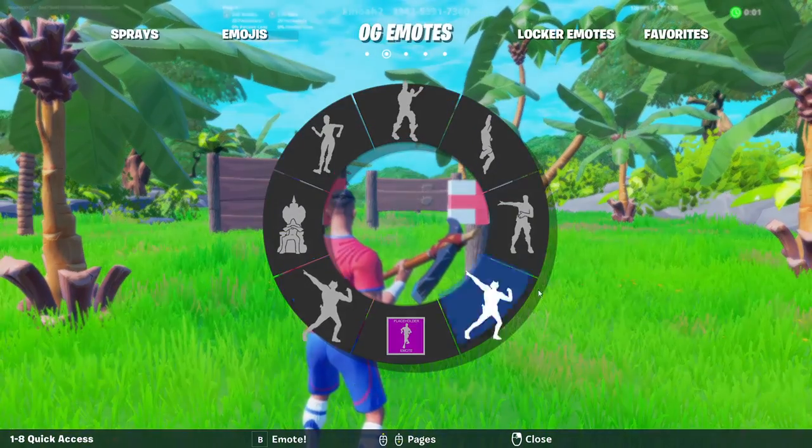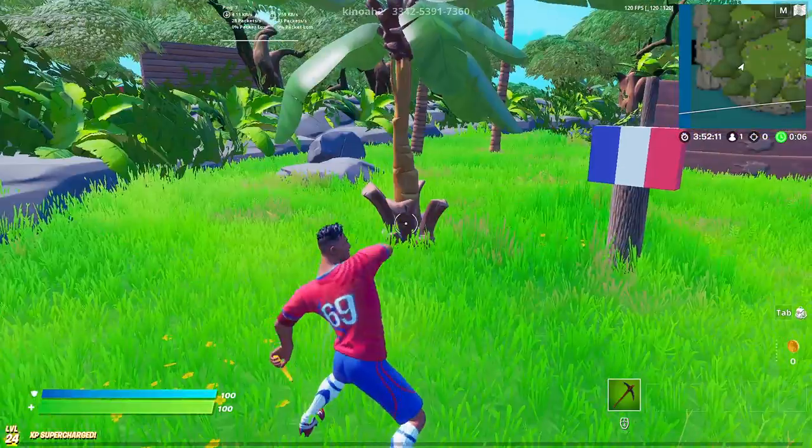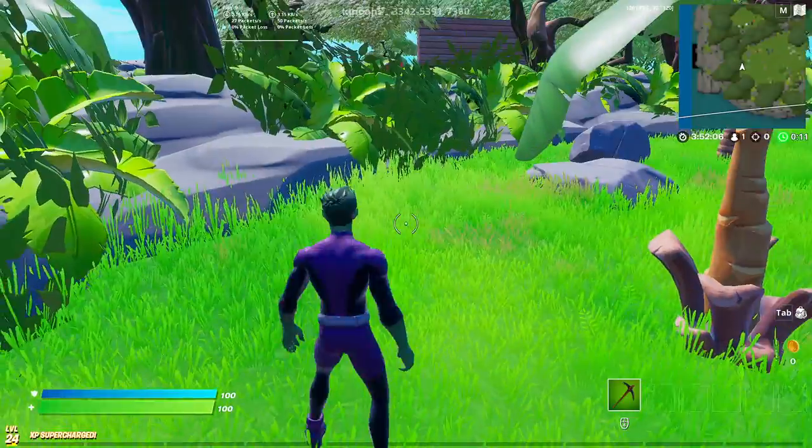You can see we still have all these OG emotes, and you can use any of these in this Creative map. And you can even get the Beast Boy skin if you do this emote.